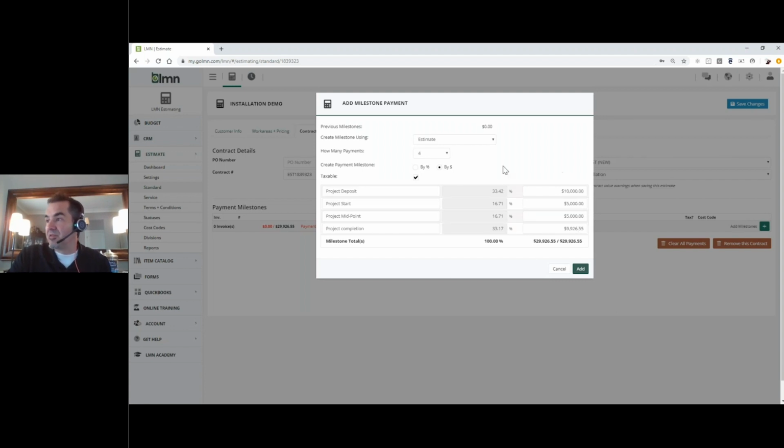All right, so once I've chosen how I want to break this out, either by percentage or by dollar amount, by estimate, by work area. Again, I can complete this by work area, so I can break this down into my individual work areas off of my contract to do maybe my front porch and steps. That's going to be a bill. My walkway, my driveway, et cetera. All right, nice and easy. Keep it by your estimate. Do your 4 payments. Go again by percentages.